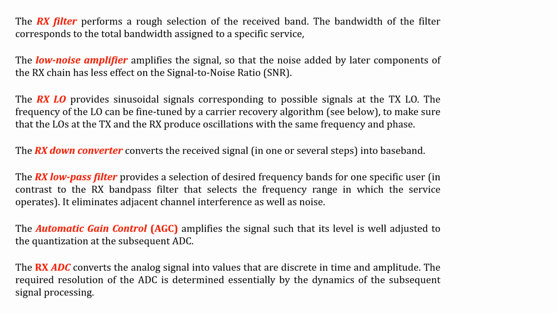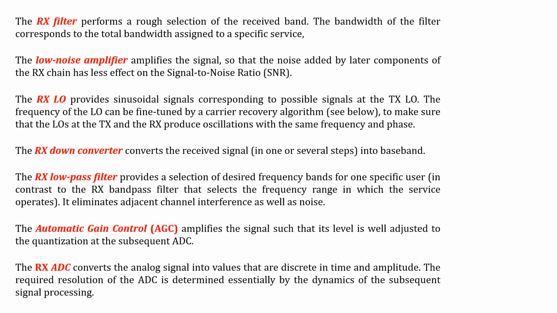As an antenna, it will receive all the bandwidth that the particular antenna is capable of. That is, out of all the received signals, only the required bandwidth has to be filtered out. This will be done by using the RX filter, and sometimes the tuner will also take this part.